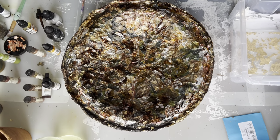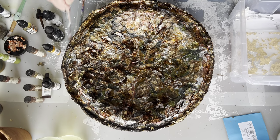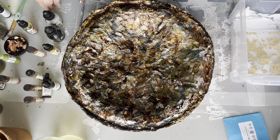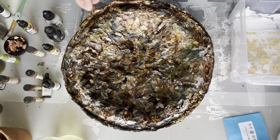So what I do as a rule when everything's dry is I use a product called Renaissance Wax. It's a silicone clear wax. And if I apply it very carefully, I don't lose the magic. Well, not all the magic anyway, it's a preferable way. So I'm going to leave that for a while now and come back later.